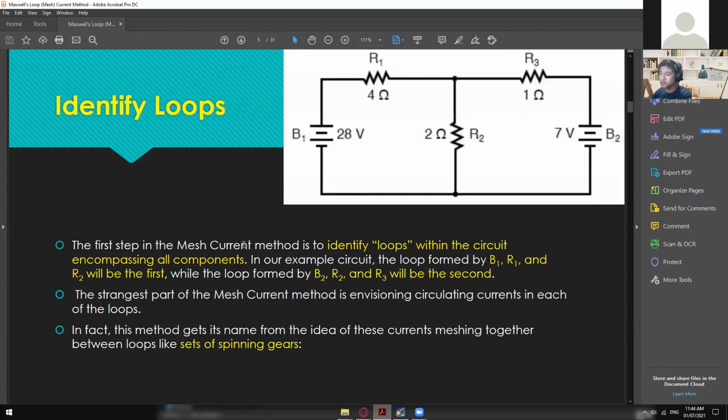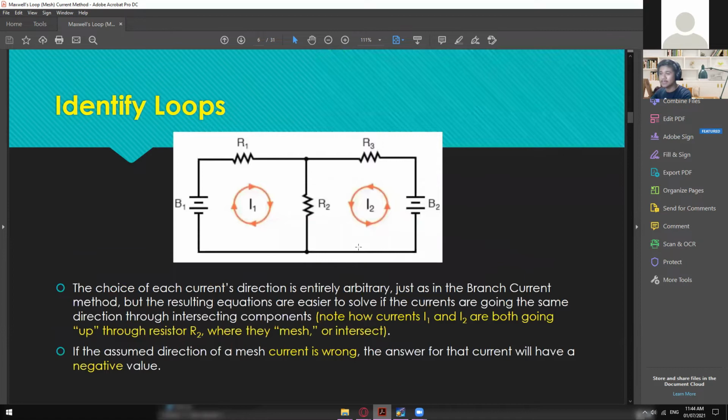So as usual, the same process, just like what we have in Kirchhoff's law. So when we say loop, all in all, you could have three loops in here. One, two, and then the outer loop, which is three. But then again, since we are in meshes only, we're only going to count the mesh, not the loop itself. So we're only going to have two meshes. So this is the first mesh, and then this is the second mesh.